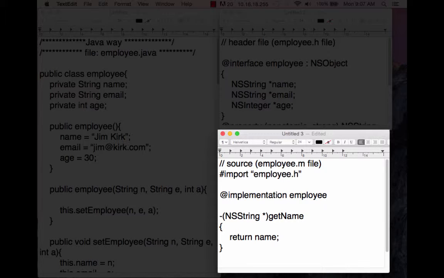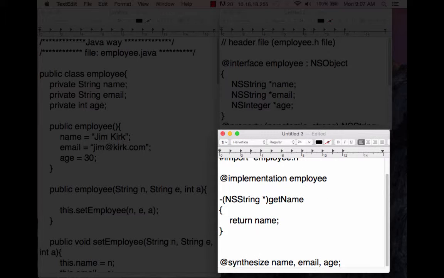And I would have had to have written out the setter for it. I would have had to have said void set name, NSString n, and then just say name is equal to n.